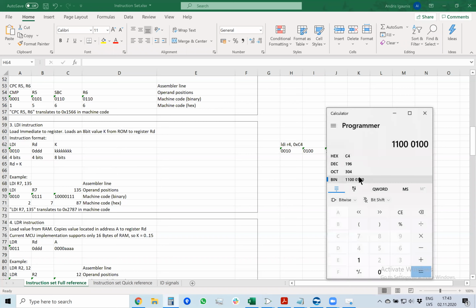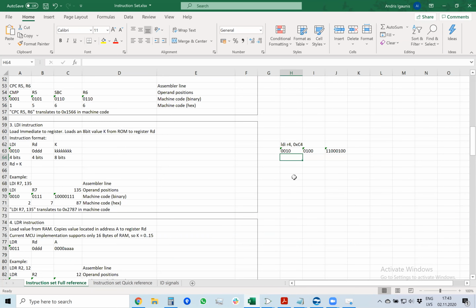Okay, something like this. And in hexadecimal format, that will be 0x, 0010 is 2, this one is 4, and this number is C4, basically.